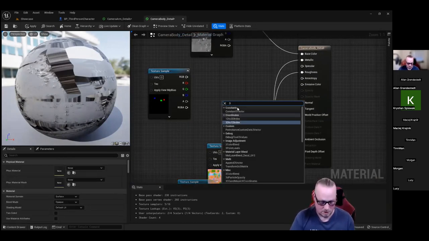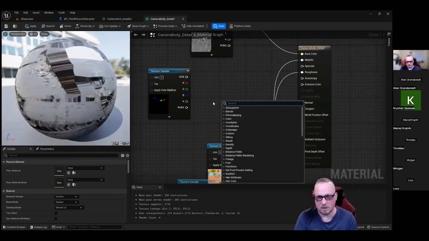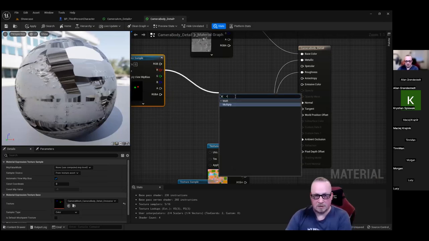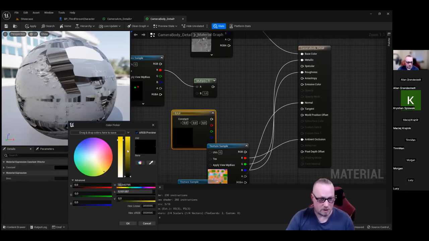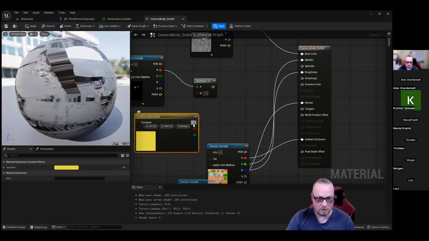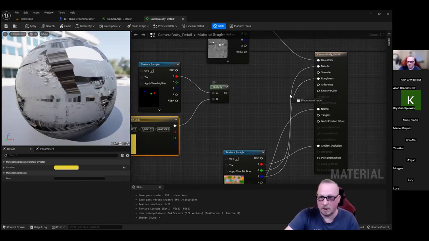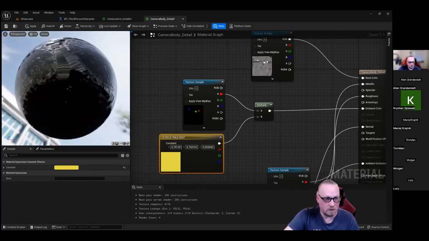I would like a three-color blend. I think I can do a three-color blend. I'm not sure how we should do this in a good way. Let's do one button here. I'll multiply that by a color. I'm going to set this to a yellow color overall. So we're multiplying just the red color, which means we're taking the red color information in this texture, which is one of those little buttons. I'll be hooking that up here so we should see it pop up.